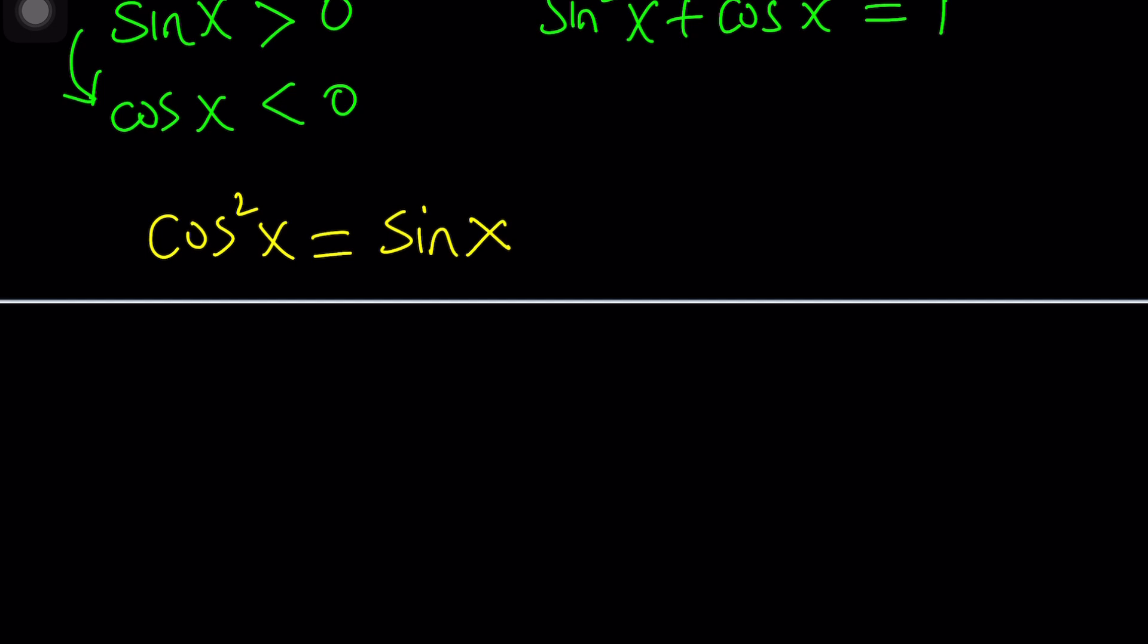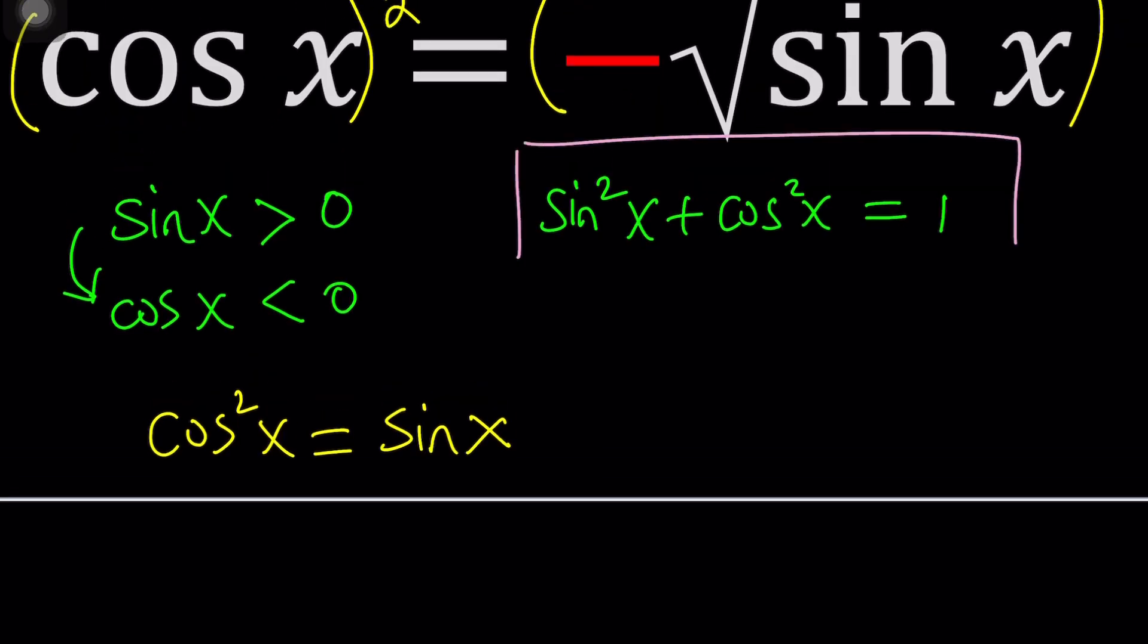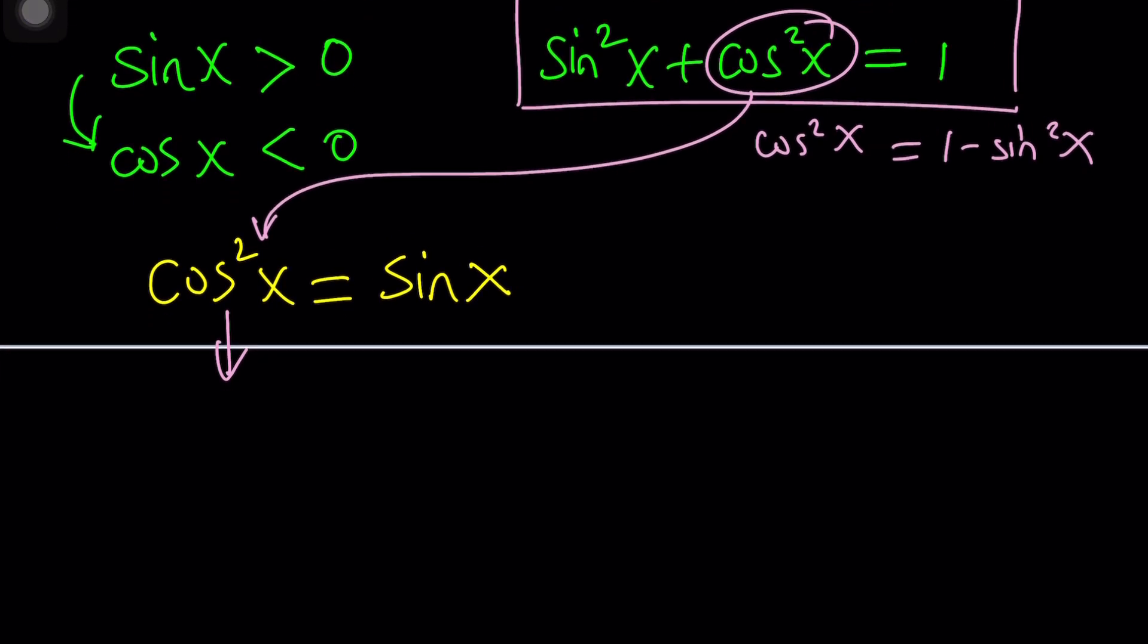Wow this is cool. But we're going to make it cooler. You need the same kind of things. In other words you don't want cosine and sine mixed in an equation unless it's very special and easy to solve. You kind of want one kind. And you can do that by using the Pythagorean identity we just talked about. I can go ahead and replace cosine squared with 1 minus sine squared. Because if you isolate cosine squared from here you get 1 minus sine squared. So replace cosine squared with 1 minus sine squared which is cool because now we have a sine only equation.